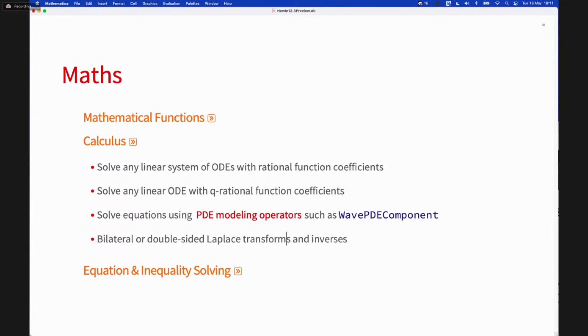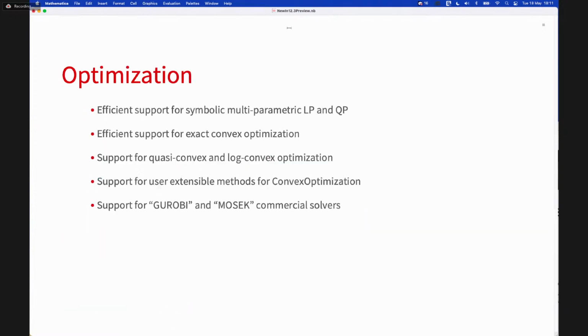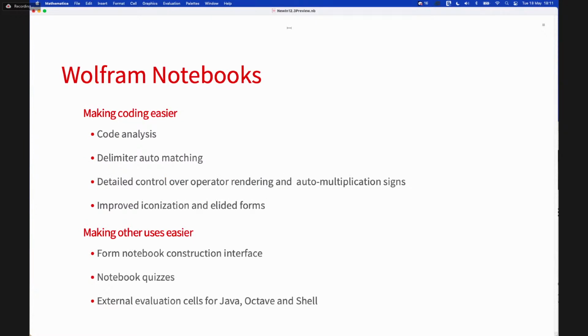Improvements to the GUI. Well, the notebook things that I showed at the beginning are definitely things that I would consider as affecting everyone, that are GUI improvements. They're fairly minor things, but if you're writing code all the time, things like code analysis and delimiter matching really are improvements to one's lifestyle. We're not big on creating big point and click interfaces. Our principle is language first.